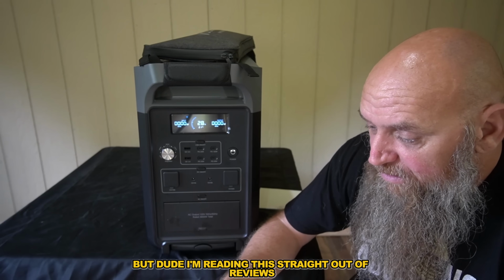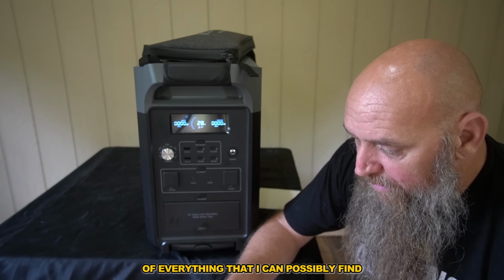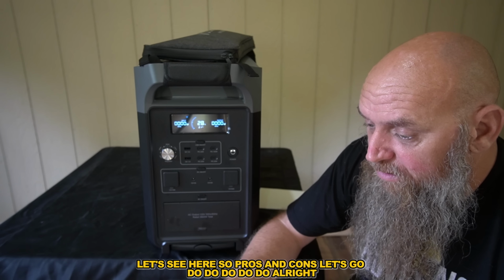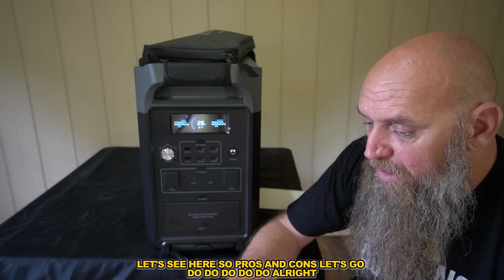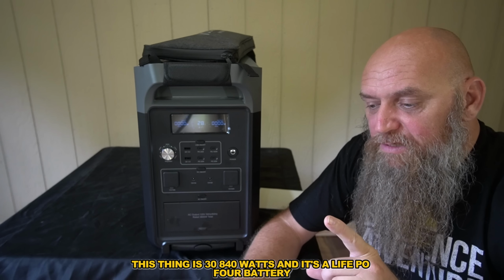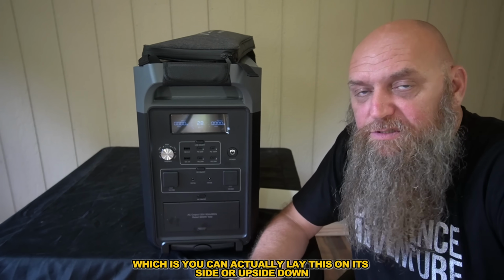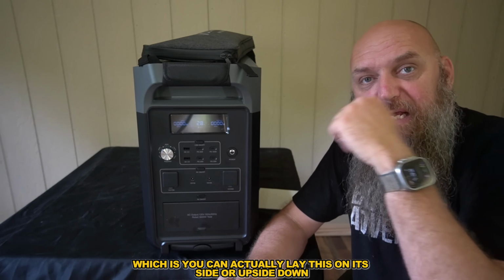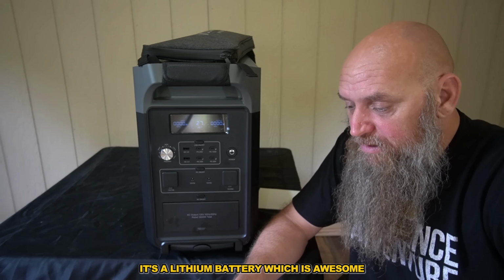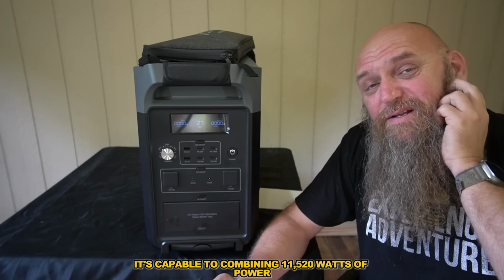But dude, I'm reading this straight out of reviews of everything that I can possibly find. Let's see here. So pros and cons, let's go. All right, so massive capacity. This thing is 3,840 watts, and it's a LiFePO4 battery, which means you can actually lay this on its side or upside down. It's a lithium battery, which is awesome. It's capable of combining 11,520 watts of power.